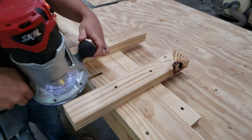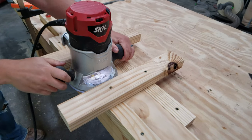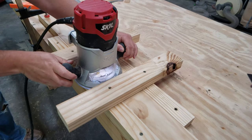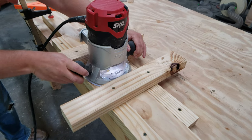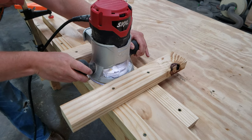With all the wood jointed and planed, we can now work on the joinery. For the cross section of the table base, I'm going to be using a sliding dovetail. So here I am cutting the sliding portion of the dovetail using the router. This process is repeated on both sides, and then I move on to the tail portion of the dovetail.